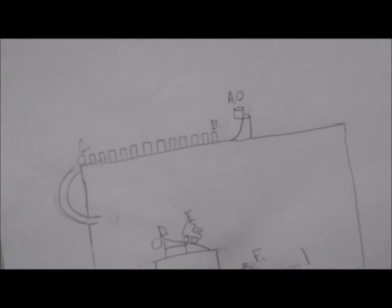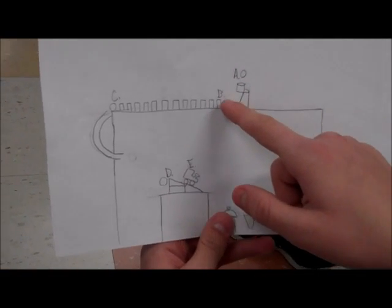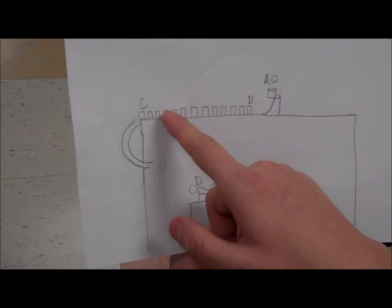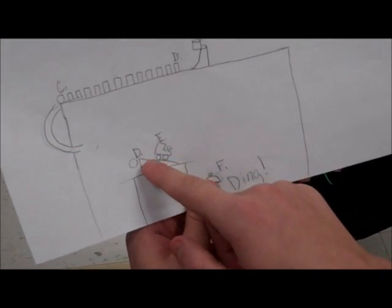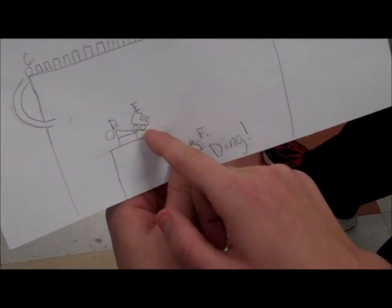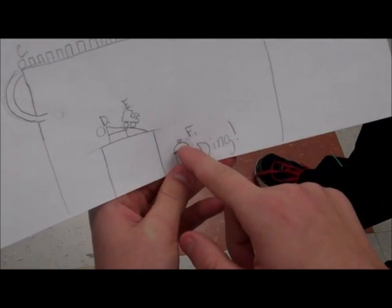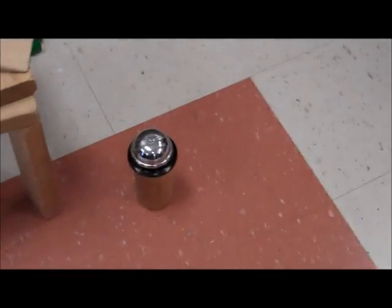Hi, I'm Reece. I'm Casey. And I'm Joe. And this is our Rube Goldberg project. This marble is going to fall down an incline plane, which is going to knock over these dominoes, which is going to hit this ball, which is going to roll down another incline plane, hit this wedge, which is going to knock this wheel and axle down another baby ramp, which is going to hit this bell. Take number one. Yay!